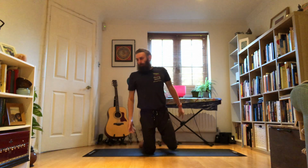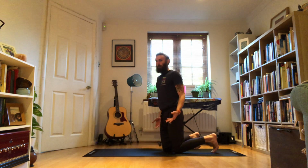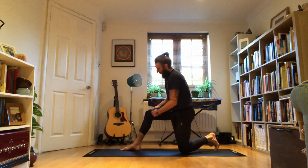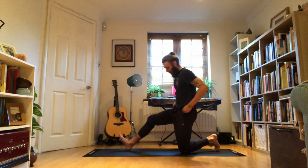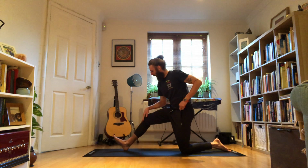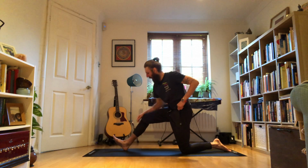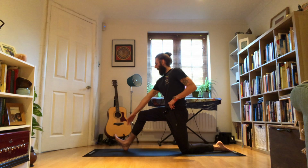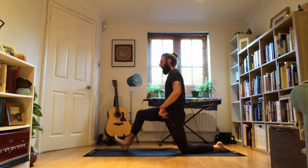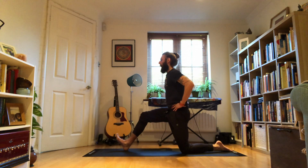So for this one, I find often I feel this more in the calf. So I get quite tight calves. But it is for the whole back of the leg. So we'll start off, knee underneath the hip, ankle, heel in front of the knee, bend the front leg, the foot comes up, I press the heel down and back as I sit back to straighten the leg.